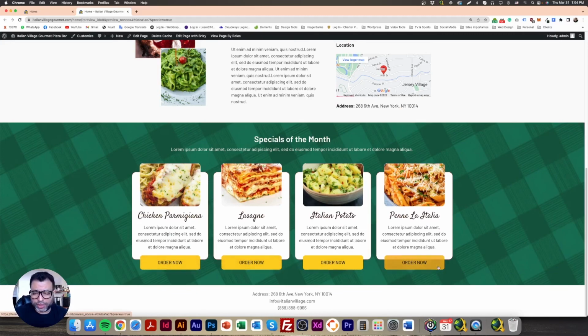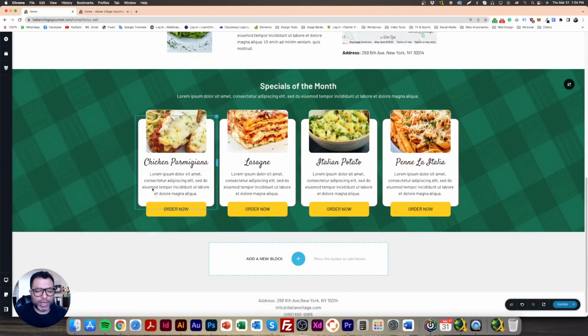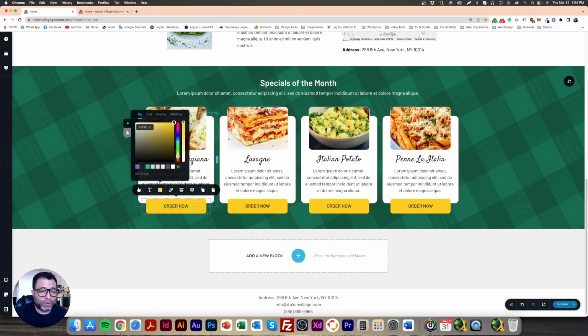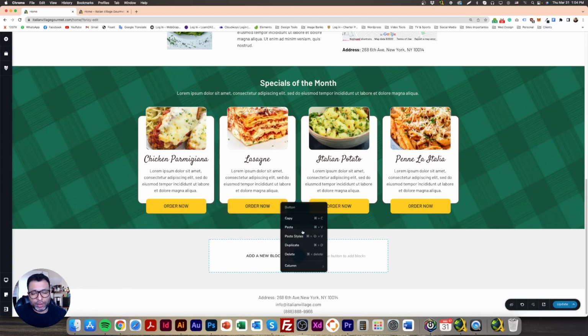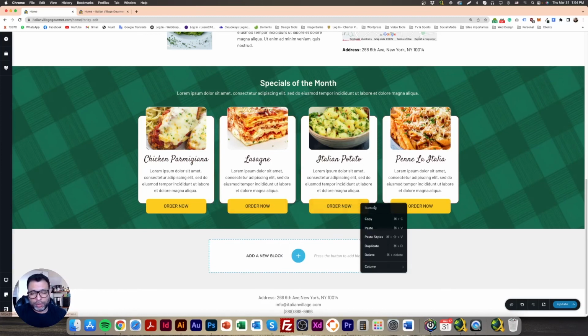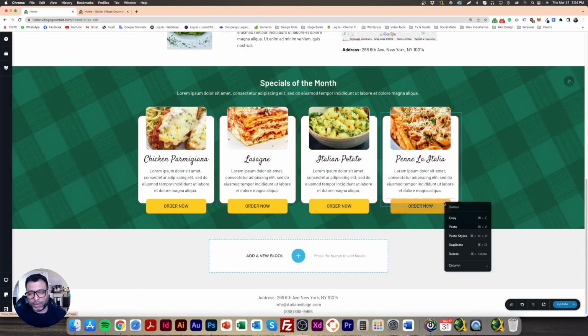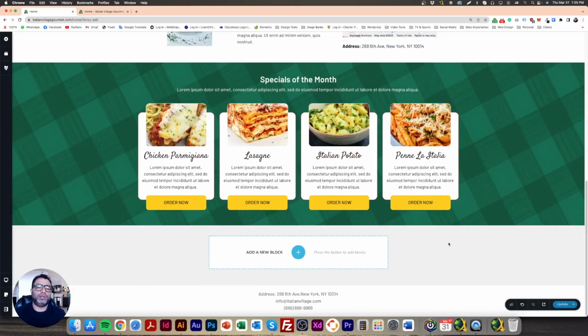Oh, there's a transparency here. This is not what we're looking for. Let's go back to the mouse over. When you go to mouse over here, there's a transparency. See, it's not all the way up. It's 89% color. It has to be 100%, right? All right, now it's 100%. Do I have to do everything 100% for each one? No, just copy, right click, paste the style, and check it. Right click, paste the style, check it again. Right click, paste the style, and check it again. That's it. All right, guys. So this was the section for the specials of the month. All right, amazing. Let's keep moving.